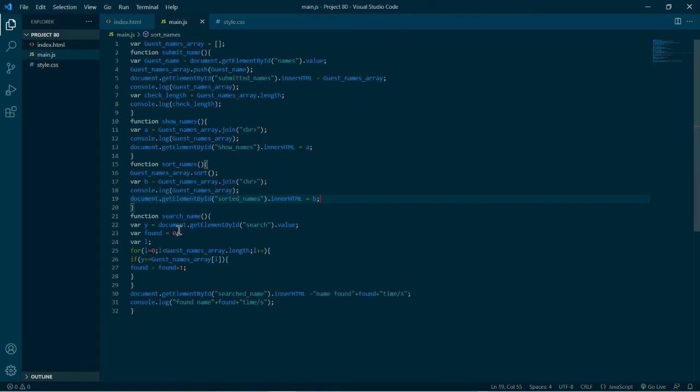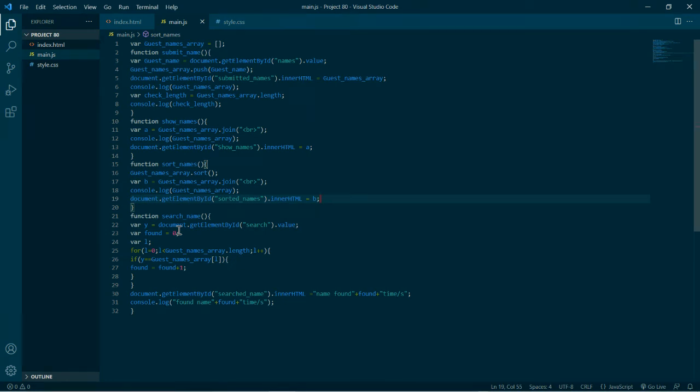Now we'll do a for. In the for, the L will be equal to 0. And then if L is less than the guest names array dot length, then L plus plus. Then we'll add an if y equal to guest names array at L, then found equal to found plus 1.